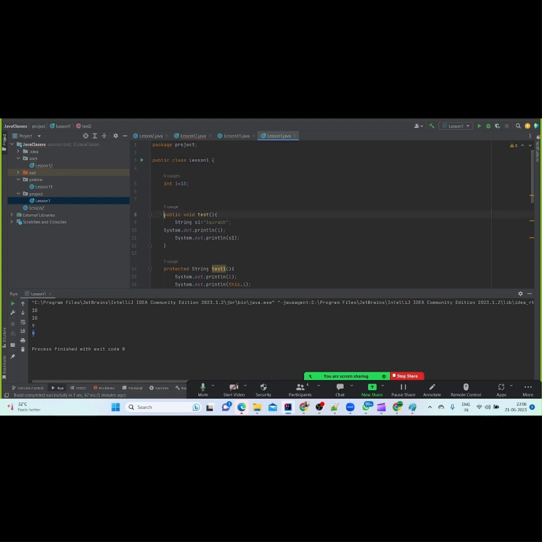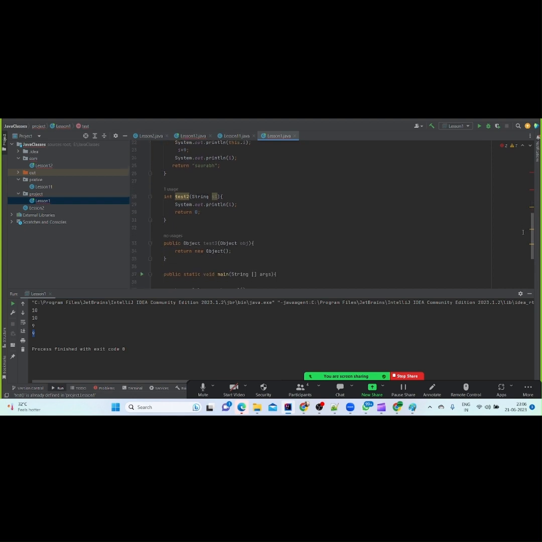I will also write one private method. Public, private, default.